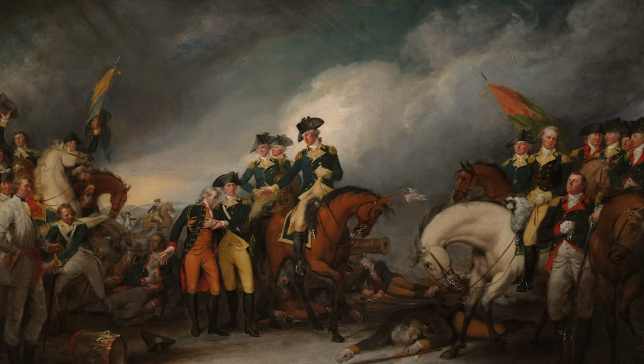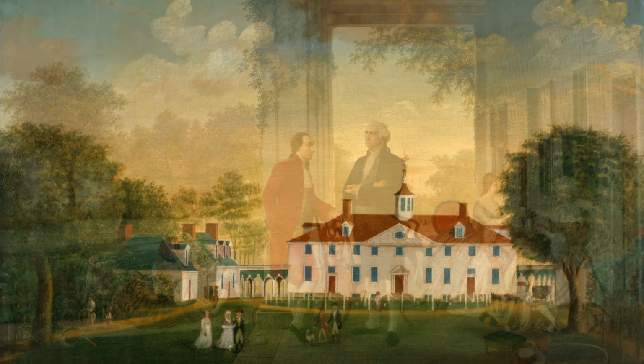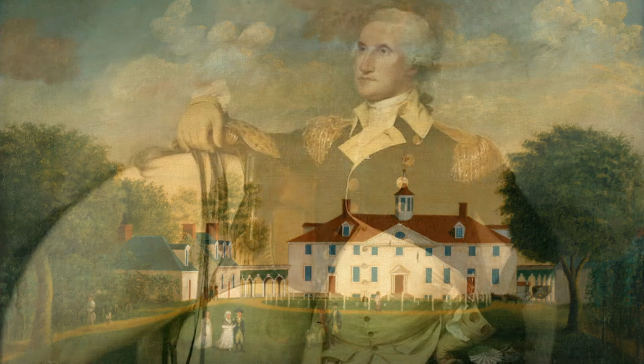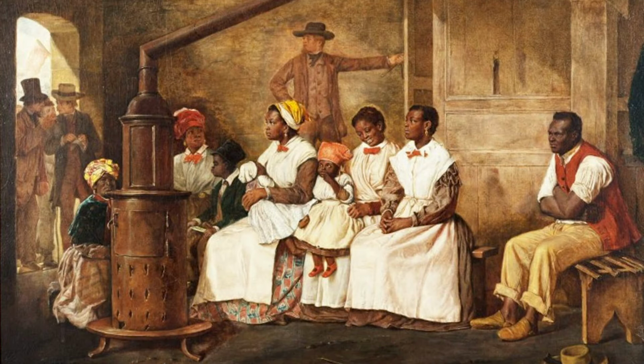However, during the Revolutionary War, we start to see a little bit of change in his thinking. Washington meets men like the Marquis de Lafayette and John Laurens, who told him, maybe these ideals, these principles of the revolution should apply to everybody and not just the privileged few. And when Washington returns from the Revolutionary War, we start to see a little bit of a change in how he approaches his enslaved labor force. First off, he stops purchasing enslaved people. He also stops selling them.